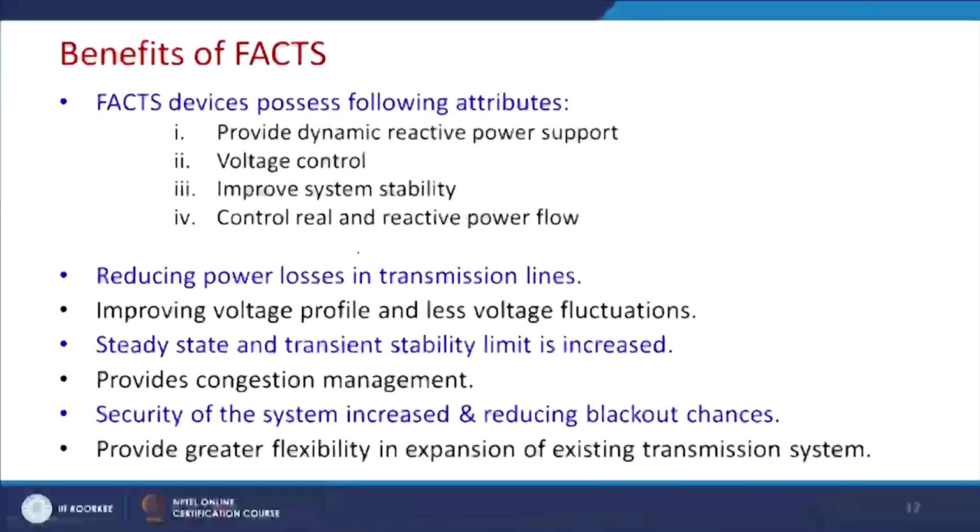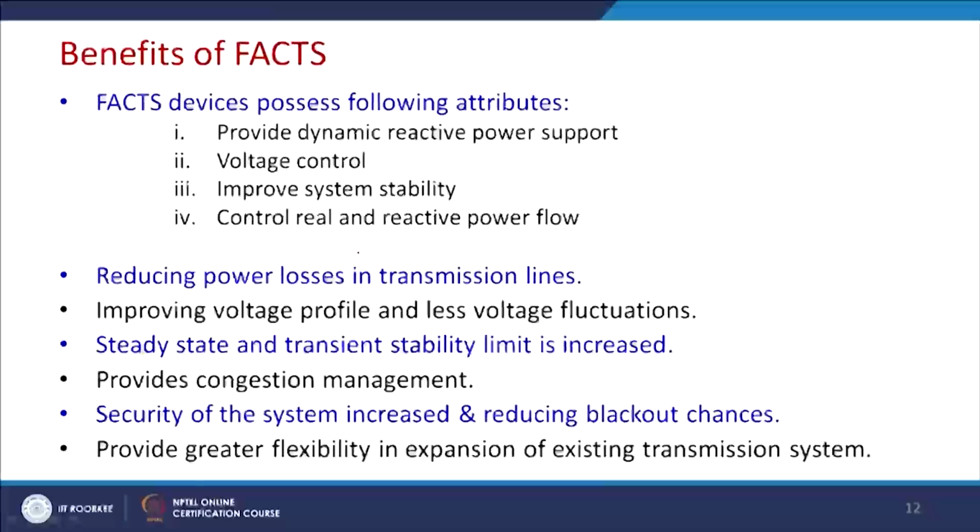FACTS devices possess the following attributes, and these are the advantages of it. It can provide dynamic reactive power flow. We will discuss in detail what it is, and thereafter voltage control. We can control the voltage of any of the buses. Generally it has been done by the shunt compensators, and it can improve the stability of the system and control the real and reactive power simultaneously.